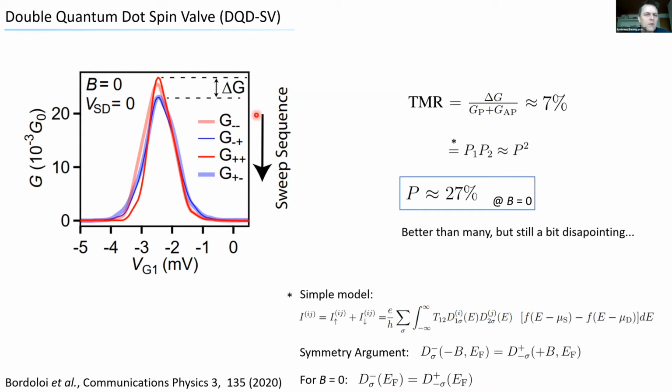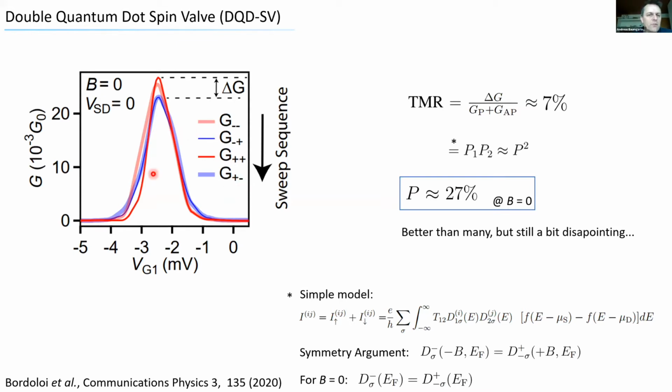What you see here is that we start with very negative magnetic fields. Then we get a conductance curve like this, the wider reddish one. These curves are all measured at zero external field. So we sweep until one magnet switches its orientation, and then we move back into zero external magnetic field. That's the blue curve here. Then we go to a very positive field, and we get the red curve when they're parallel, but in the other direction. Then we move back down, switch one, go back to zero, and we have the anti-parallel opposite that we have here.